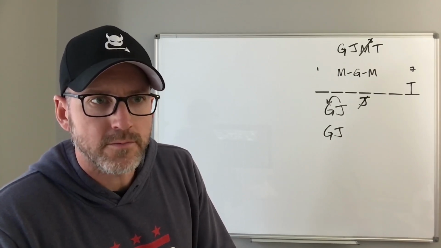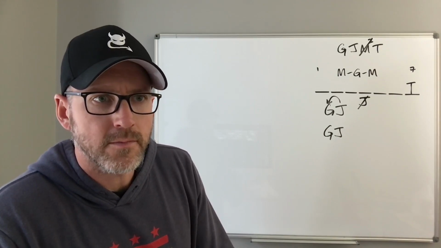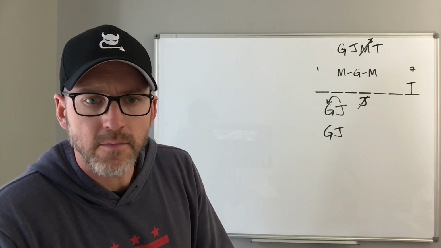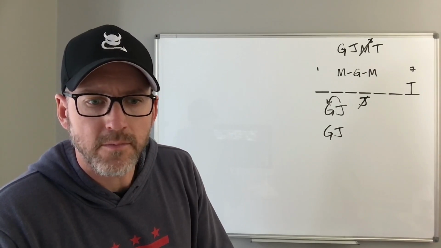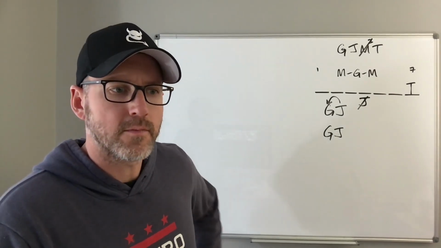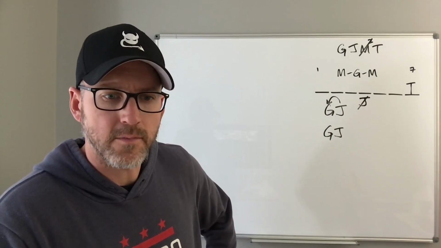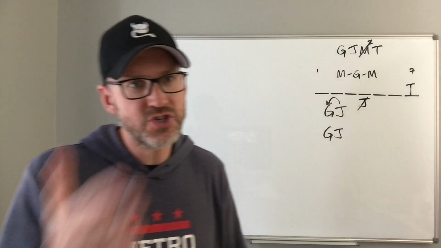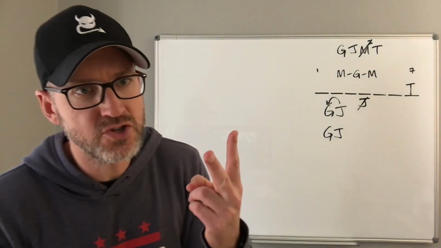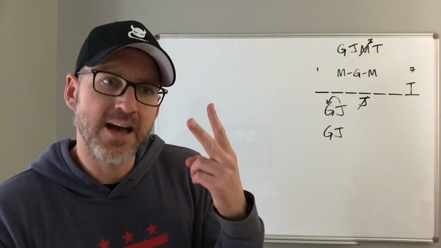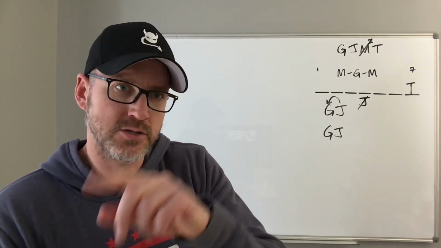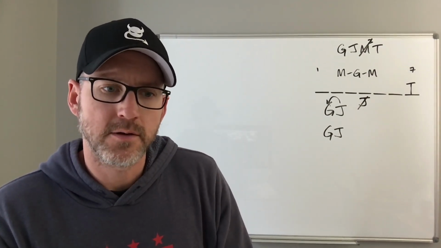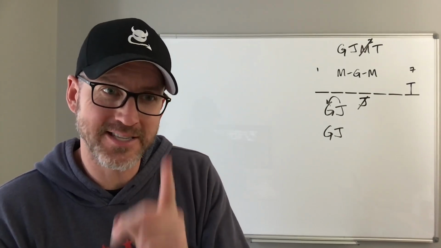Hey Ben, I'm sorry. I don't know how to raise my hand on here. But for that rule over there, I just assumed that it was like one time. So anytime we see Jamaica, G has to come before Jamaica. That's right. Anytime the J happens, G has to come before it. So if we have two J's, we know we're going to have at least two G's because a G's got to come before each one of those. And because it said any, right? That's the key word. You got it exactly right.